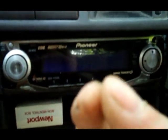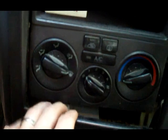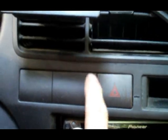I'm kind of sick of this head unit. It doesn't have enough features. It's worked pretty good, but when I spit out a CD, I have to grab it with the tips of my fingers because it barely comes out. I've had a different one for a while. I just haven't had time to put it in. I got the dash started to come out, and I'm getting ready to put that in, and maybe put my voltmeter up here or something, mounted up there. So, yep, here we go.